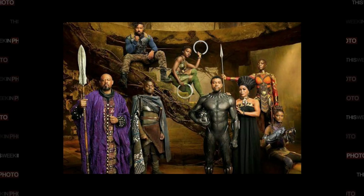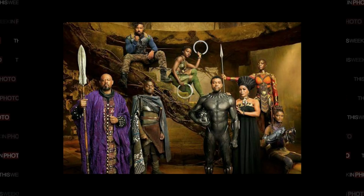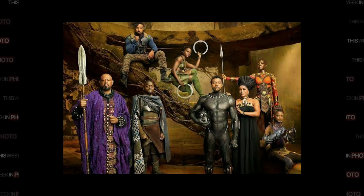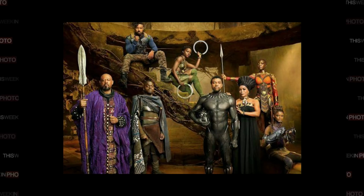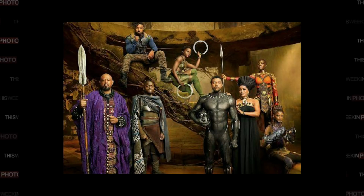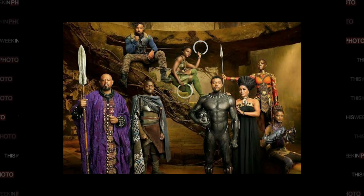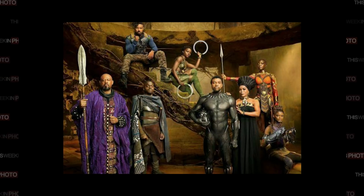One of the things that I read, and you have to go watch the movie again to see this, was about Forest Whitaker. Forest Whitaker is famous for having that lazy eye, and you can really see it in his latest appearance in one of the Star Wars films. But he has this lazy eye, which is kind of part of his character. I think they fixed it in Black Panther. I didn't even notice that. They fixed his lazy eye through CG, I believe, in Black Panther.